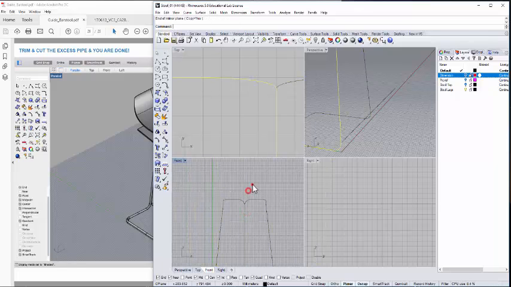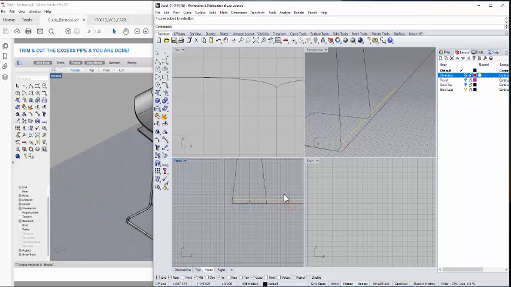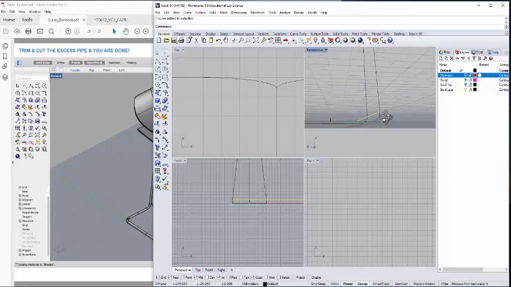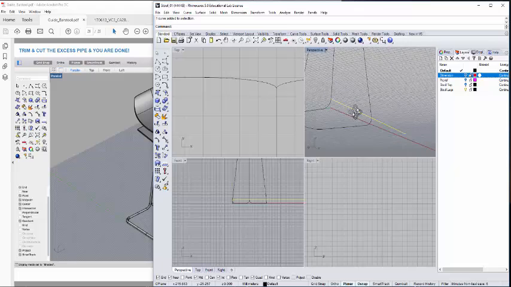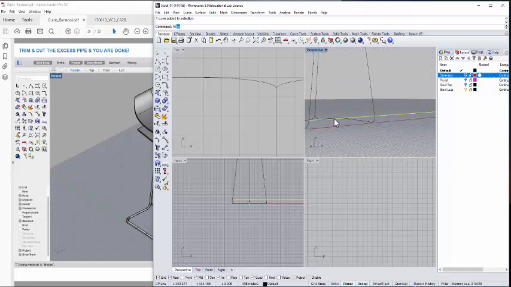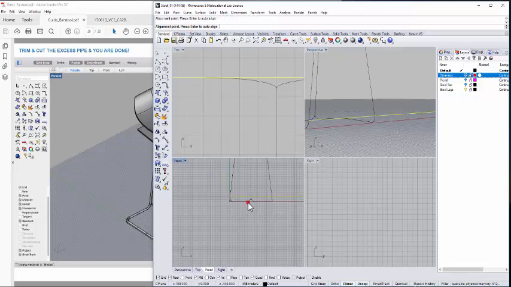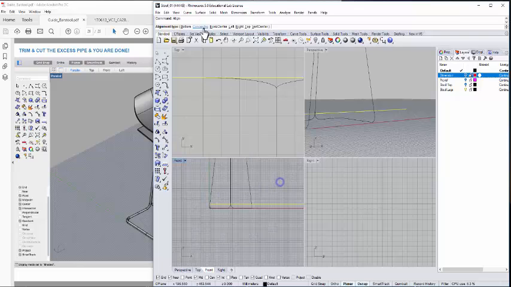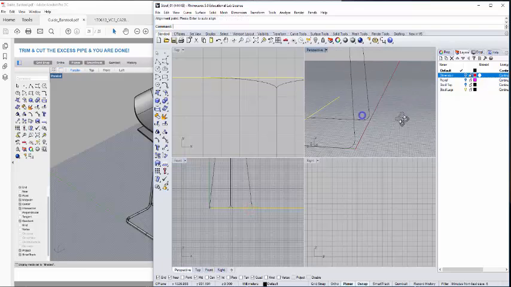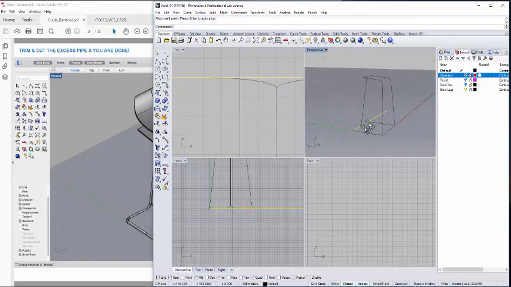New, press shift. I'm going to select this edge here. Align, bottom. Again, bottom. Okay, so right now I'm aligned bottom already.